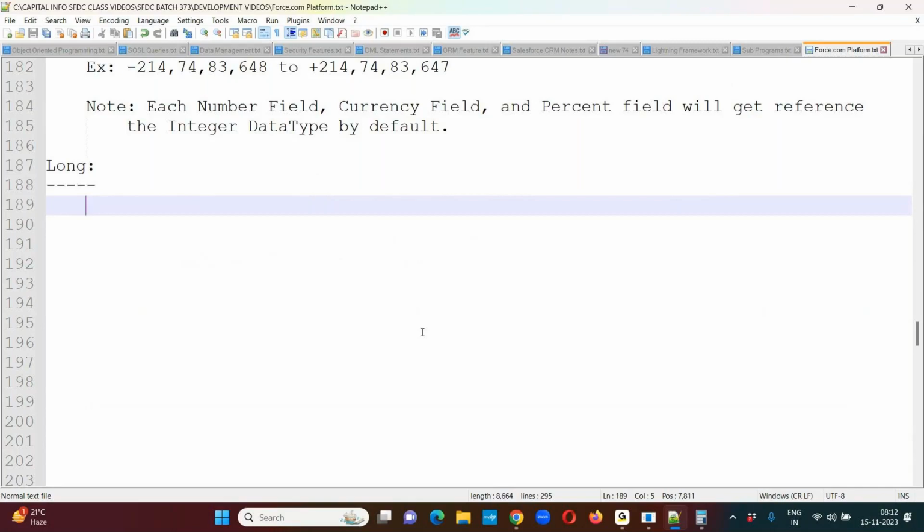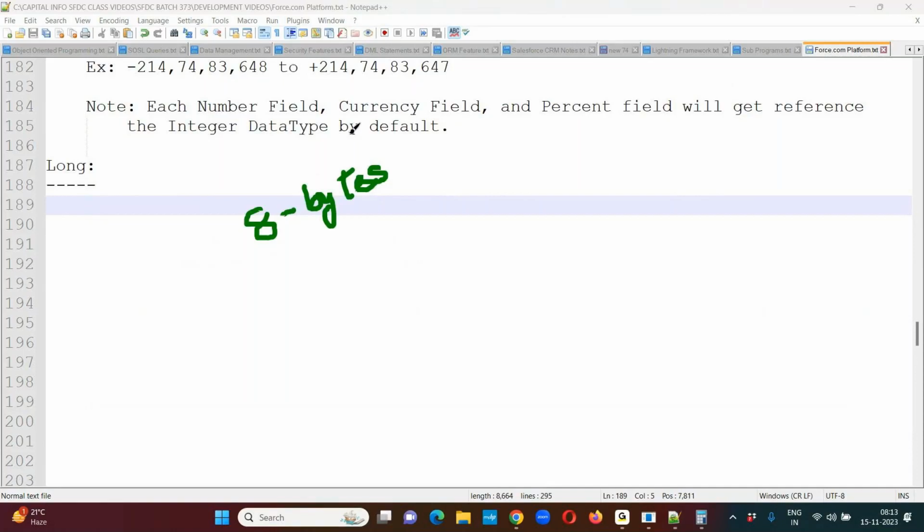Each long data type variable will occupy 8 bytes of memory. Integer variable has the fixed size of 4 bytes, and each long variable will occupy 8 bytes because it allows us to store more than the integer range.